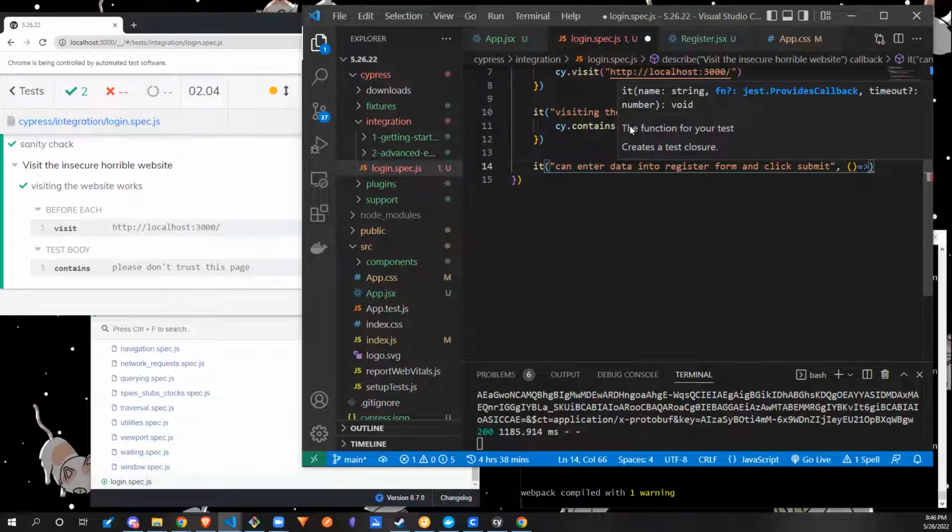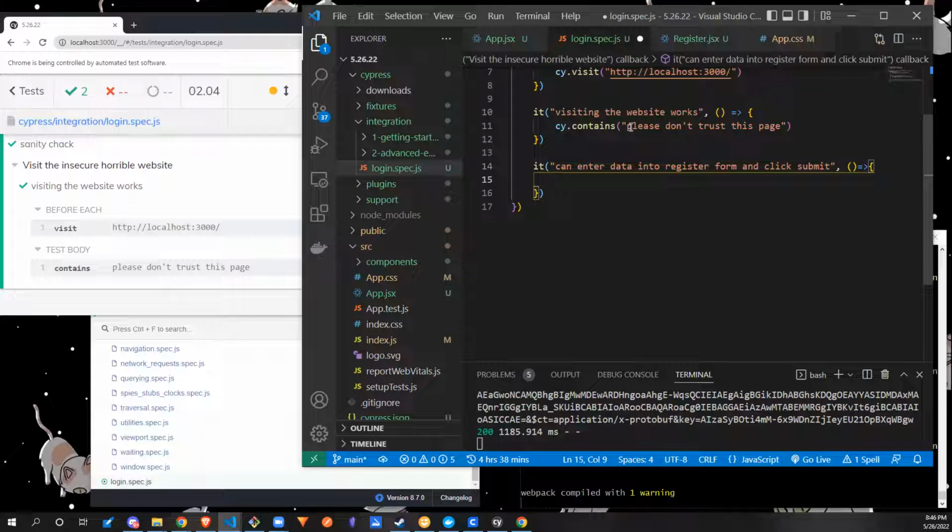So this would be a nice long workflow. So we have that data-test-id register. So let's do const, and we'll say register link.